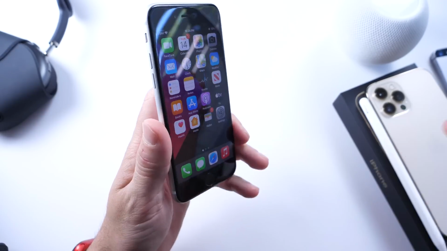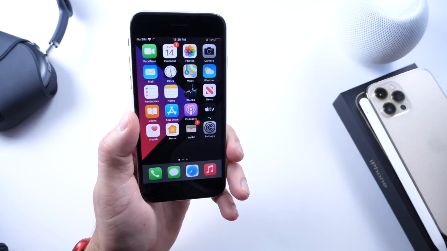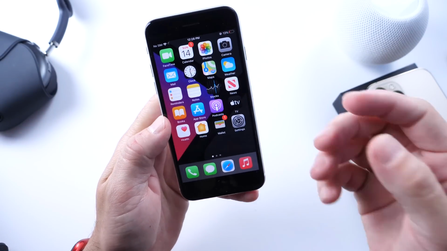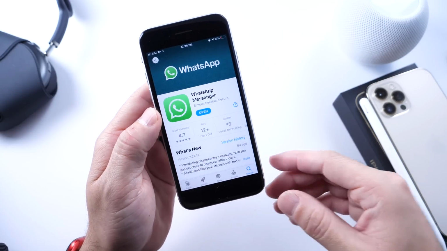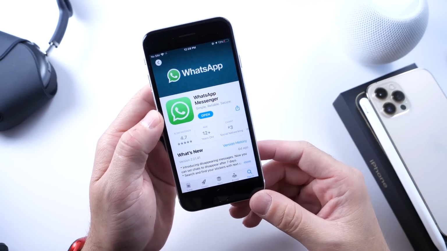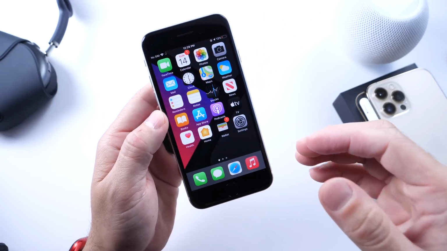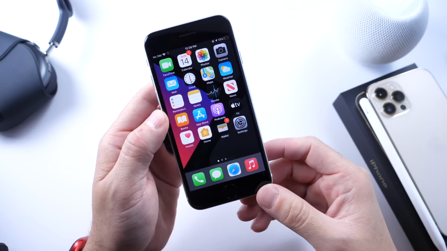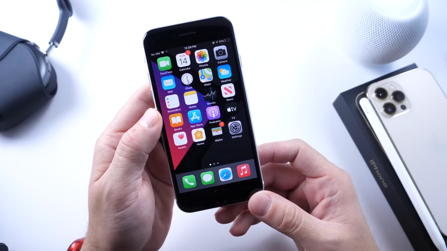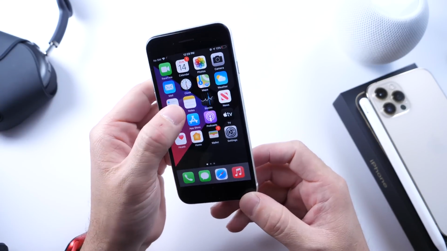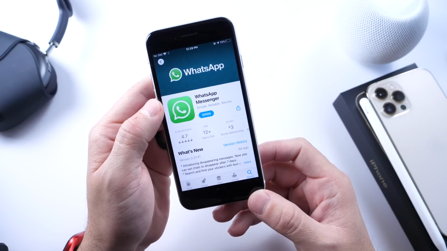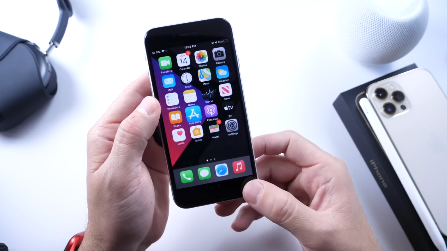So we talked about the battery. Battery is the same. We talked about some Bluetooth issues. There are also issues with third-party messaging services. If you use Facebook messaging or WhatsApp, you may notice that when you go to play your voice memos or voice messages, sometimes they freeze or don't work at all. So yes, there are issues with third-party messaging services in regards to having those voice messages work properly.